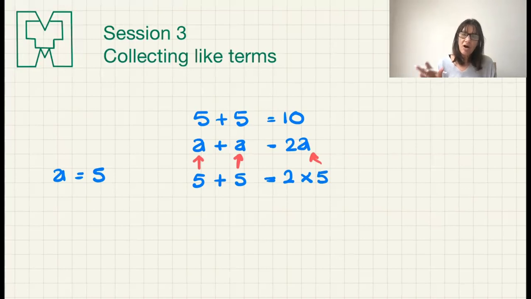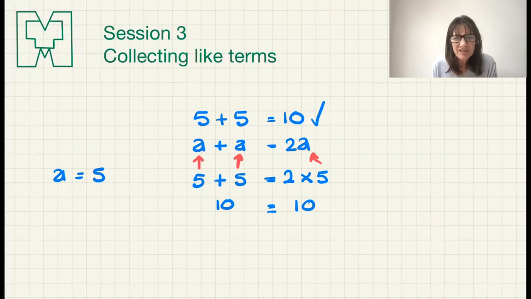And now, on either side of the equals, I've got an add question on this side. I've got a times question on that side. So let's get these answers. 5 plus 5 is 10. We know that from up here. And 2 times 5 is 10. So what we've actually done with our algebra here is we've written an equivalent way. It means the same thing. They give the same answers if I put numbers in.